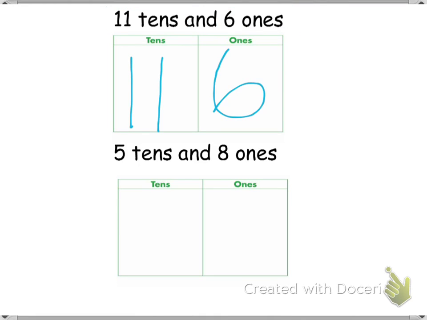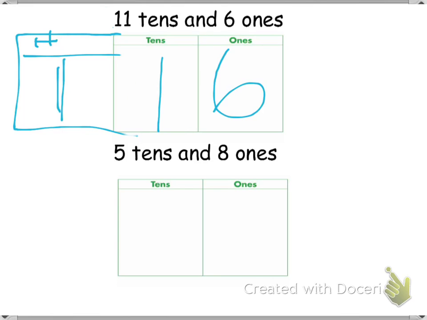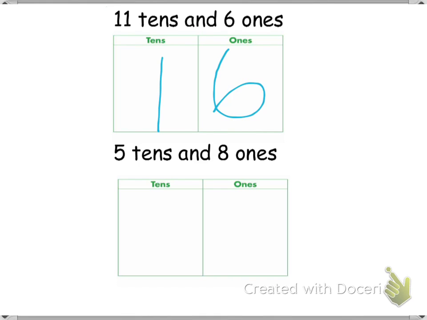Okay, so now let's look at this. 11 tens, 6 ones. Now we know, because we've talked about it, that if we would have had the hundreds place right here, this would have been the hundreds, and just put an H for 100. Then one of these tens would have went over here, and that would make it easier for us to see. But we can't see it too well because we want to just look at it as tens and ones, not as hundreds too. So we have to look at it with 11 tens and 6 ones.